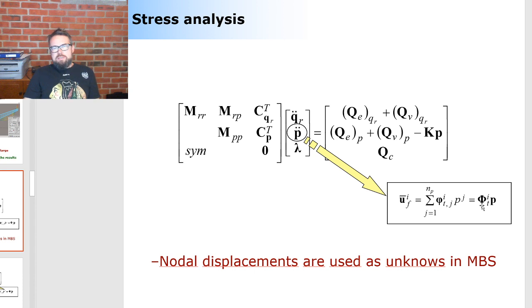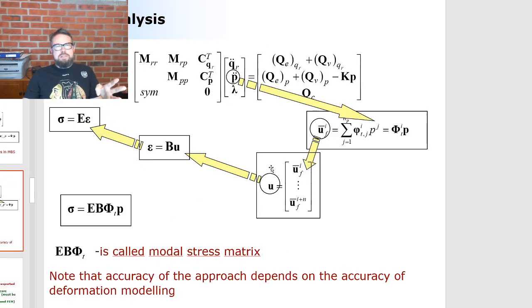And now we just start following this track. So we're going to check the p's, which are modal coordinates, and from modal coordinates we get the nodal coordinates, and from nodal coordinates we can get more information, so we can look at how the deformation of each one of the elements is, using this kinematic matrix, which here is denoted as B. We can get strains, and using material properties, these are elastic coefficients, and if other material properties are needed, then you use those as well. And then from strains you can get the stresses.